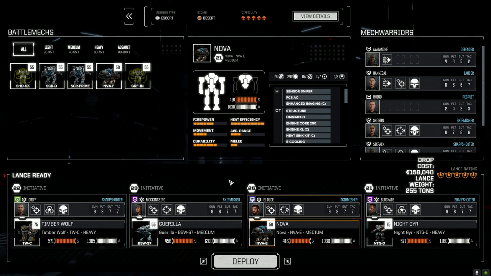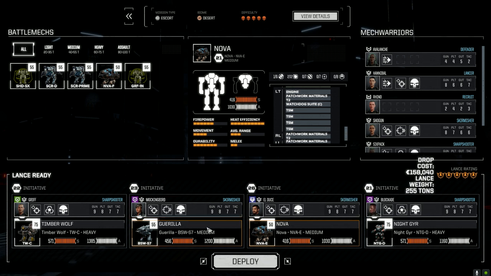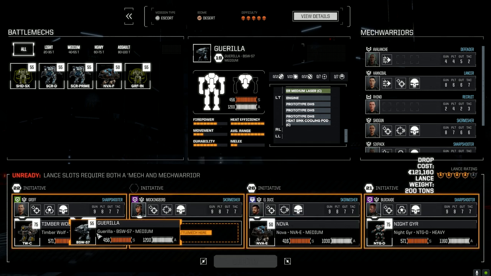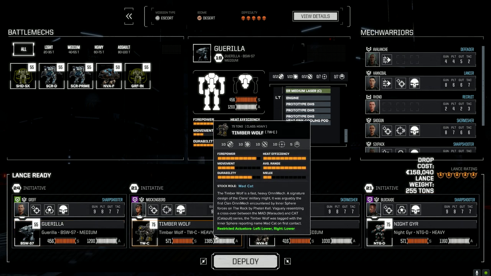So the Nova's got the Ultra 20, right? Paramedium pulses. The Ultra 20's nice. It's that heavy backstriking mech for sure. The Gorilla is slow and accurate. I think Mockingbird will do just fine with that one. These are both hit and run mechs. I wonder if we should switch this way. As much as I want to run the Timberwolf.